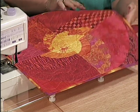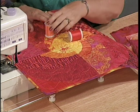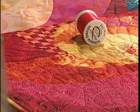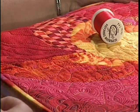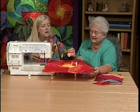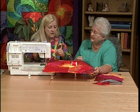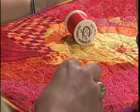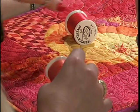And I like to use very bright threads. Neon colors are my favorite. Oh, these are fabulous, aren't they? Now you look at it on the spool and it's a really scary thing because you think, oh my gosh, all that color doesn't have batteries. It's going to make my quilt look bad because the thread looks so good. But it's not true. Every time you get thread off the spool, it looks completely different because there's not as much of it and it's going in and out. So the light reflects differently, giving it a nice texture.